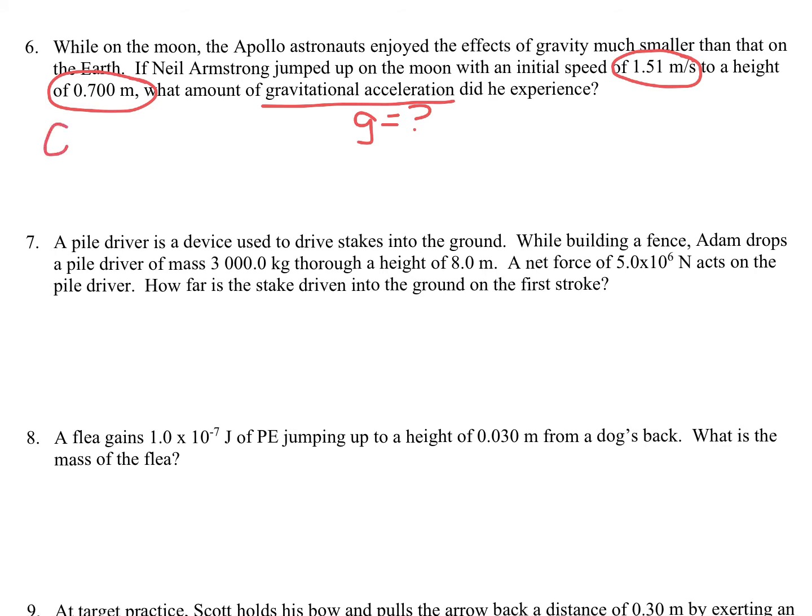All right, let's look, of course, at what we're given. First of all, we have no mass, do we? I started writing an M there, but it's M for meters. So let's take a look at that. M for meters is a height. So height lets me eventually figure out potential energy, so maybe that'll help. And we also know that it starts off with an upward initial velocity of 1.51 meters per second. All right, wow. We don't have a lot of information here, but let's see if we can figure this out.